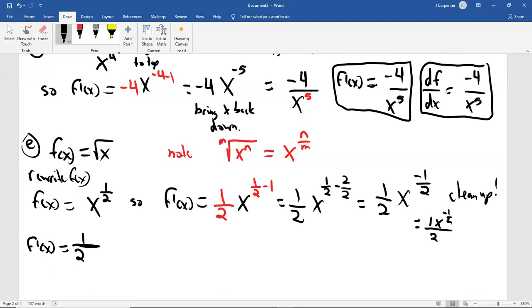So we're going to bring the x from the top down to the bottom. We're going to change the sign of its exponent. So that's now a positive 1/2. Now, I didn't need the 1 in this format, but you definitely need it in this format. Otherwise, there's nothing in the top. See if I delete that, that just looks weird. So you got to make sure you have that 1 in the top. If you didn't have the 1 originally, make sure you write it at this point.